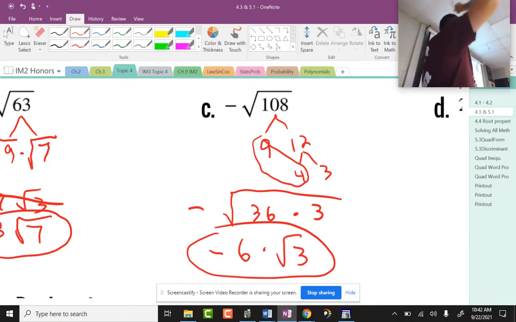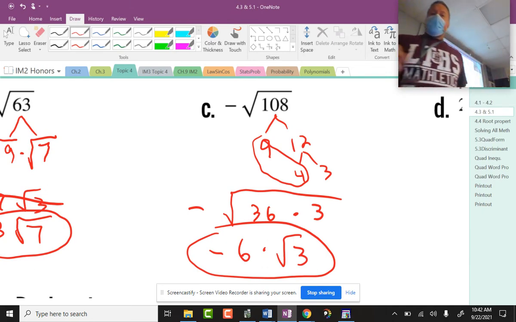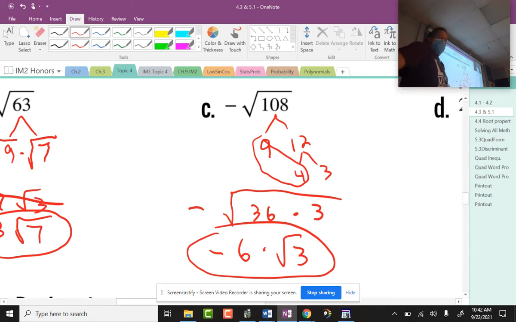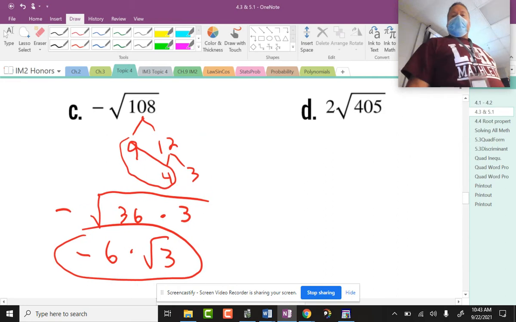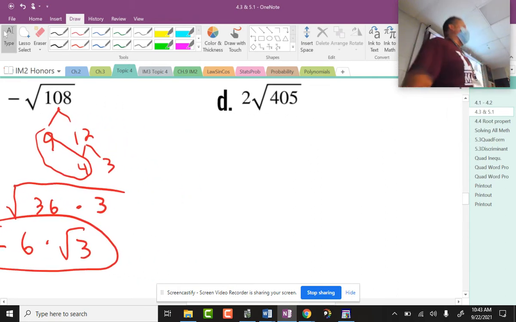Really should be a Math 1 thing. I don't know if it used to be, and then COVID, we lost some chapters because we had to really shorten what we taught. Really should be in Algebra 1 or Math 1. But that's okay. We're actually going to have a whole unit on simplifying radicals much more in depth, but we're just doing the minimum we need to do in order to do tomorrow's stuff and Friday. Right? And I think you'll be okay. There is just one formula Friday you're going to have to memorize.